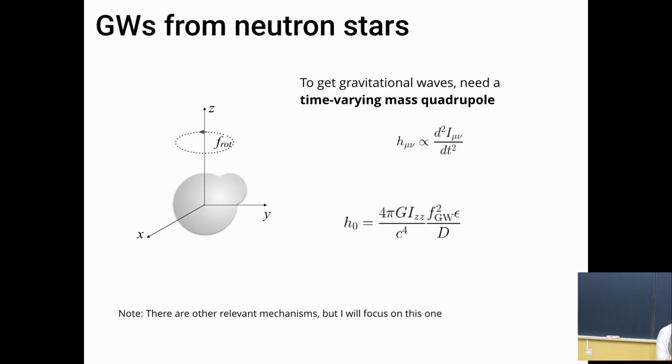And just a reminder, in order to get gravitational waves, you just need some kind of mass asymmetry, and therefore a time-varying mass quadrupole. The scenario I'm going to be talking about is essentially just a mountain on a neutron star. There are other mechanisms, like mass currents, the equivalent of charge currents, rotating in the interior of the neutron star, and that can also give you gravitational wave emission. I'm going to be focusing on the mountain mechanism just because we think this is the one that's most likely to give us a detection.